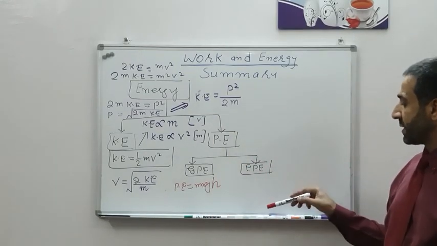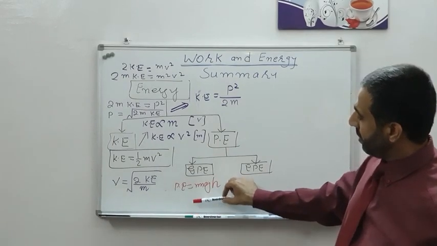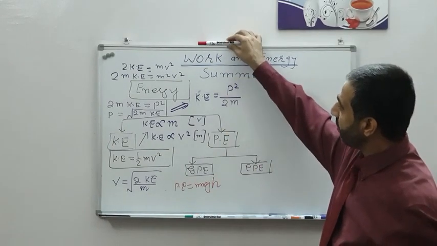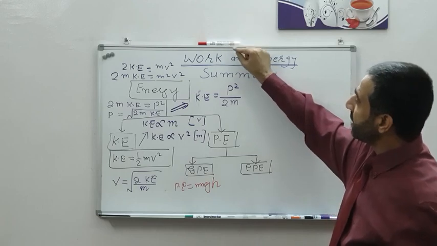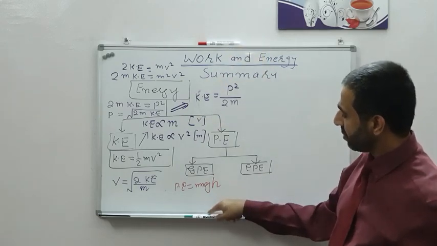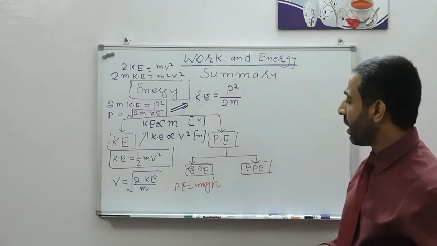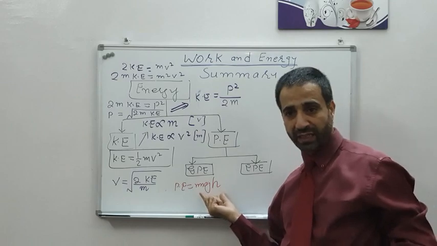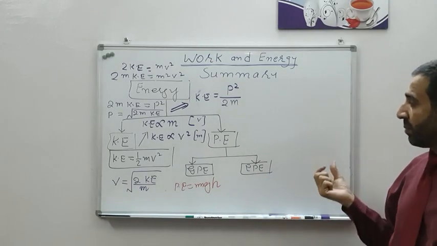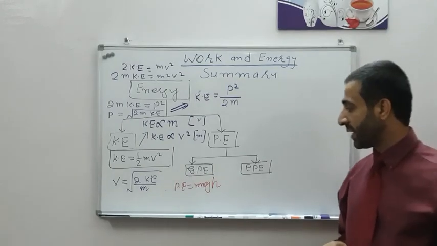So whenever you raise an object, for example, look from the bottom of this whiteboard to the top of the whiteboard. The marker has energy with respect to the ground; potential energy is with respect to the bottom of the board. That is how the gravitational potential energy works. The body has gravitational potential energy when it is raised against gravity.